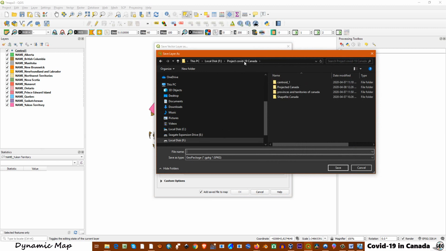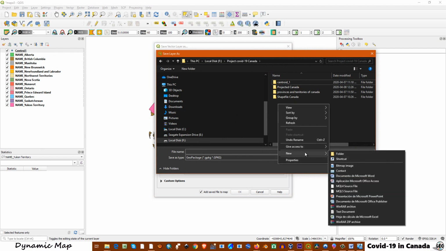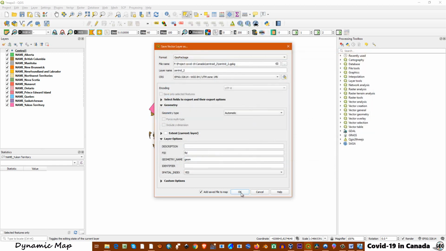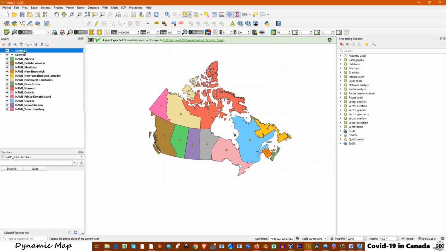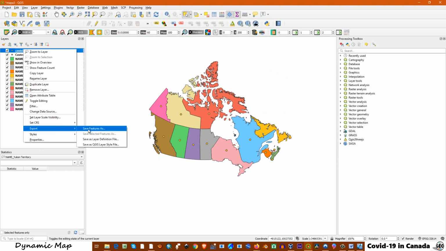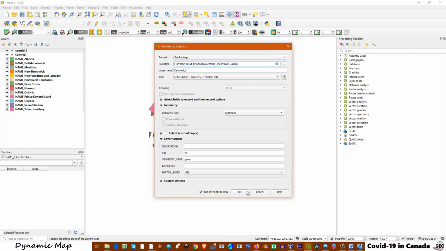It's going to be here, Centroid. I'm going to create a new folder. It's going to be Centroid 2. Open, and it's going to be Centroid 2. Save and OK. And I'm going to create another one, the same as before. I'm going to pass the video faster. Okay.